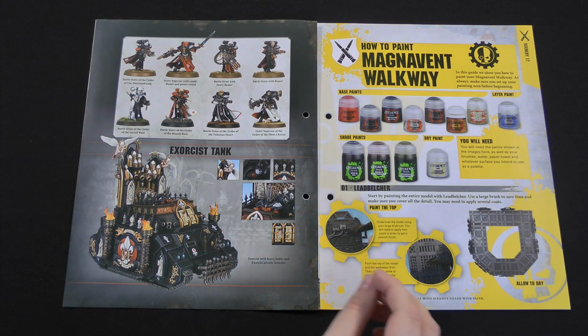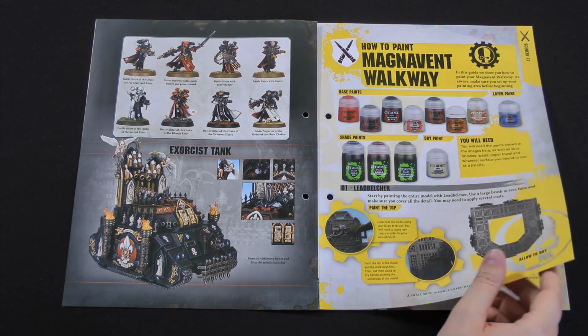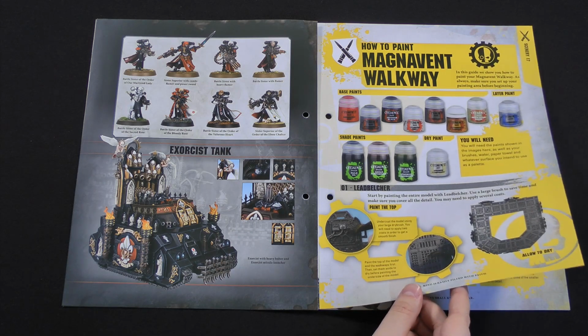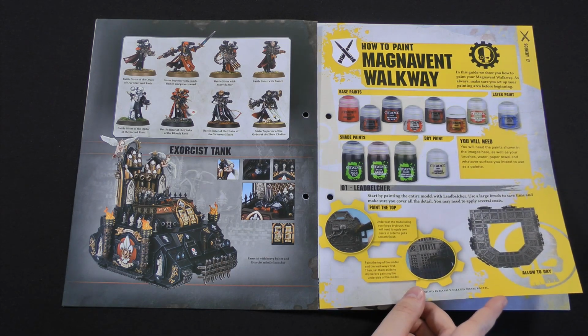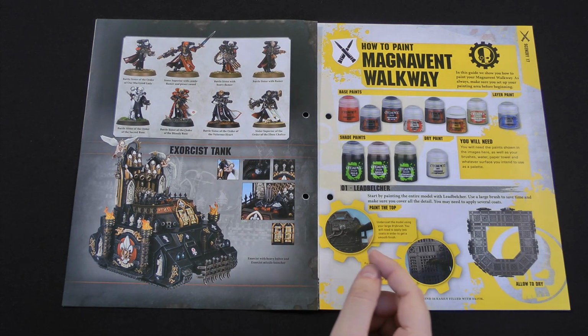Tabletop-wise, they're kind of in between the Astra Militarum and the Space Marines. So they wear power armour and use bolt guns and that sort of thing, but they are just regular humans as opposed to superhumans like the Space Marines. Also, you can see here the Exorcist tank, which is an excellent model. Basically a pipe organ that's also a missile launcher.